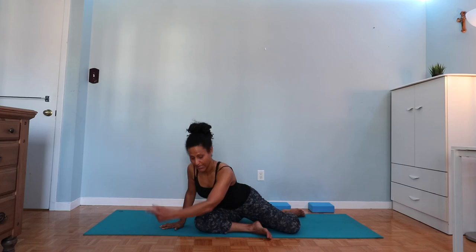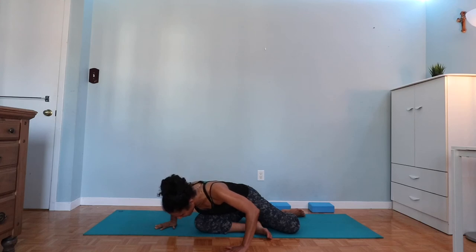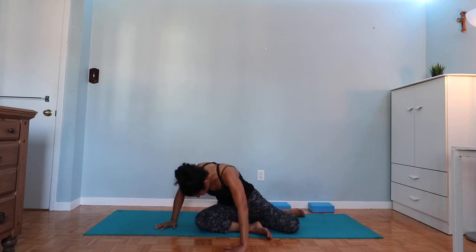Hands to the floor in front of the right leg. Up, lengthen forward. Out of the spine, out of the pelvis. Feeling it into that right glute and low back. Lengthen out through the neck to slowly roll up.